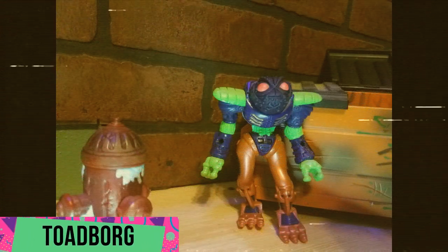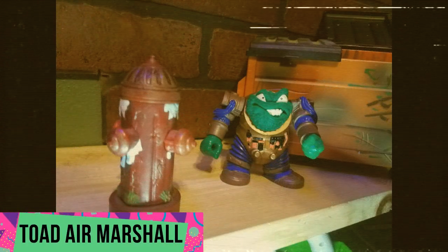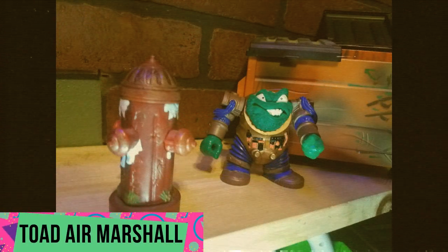Alright, so, yes, we have another Toad Warrior here, pretty cool. This is going to be awesome, because other than the vehicle, this is the set. We have the Toad Commander, like 2 inches tall. He's really funny.